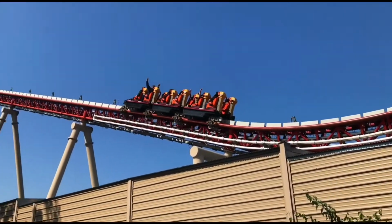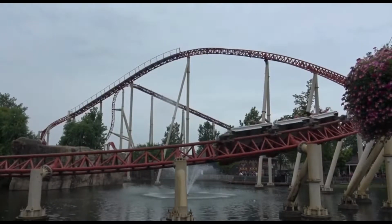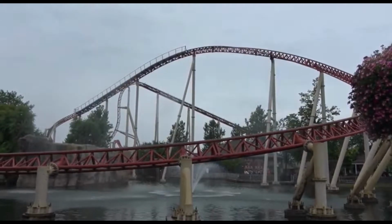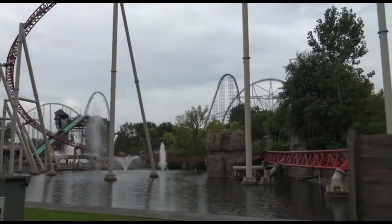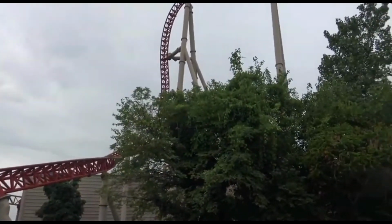After the launch, you have a super intense and sharp blinding turn as you ascend out of the tunnel and into brakes. Now, you go pretty high up on this ascent, which is probably why it feels like it is slowing down, but there are brakes in place. I'll get back to these in a second, but after you crest this high point, you curve down and have a large sweeping turn against the water.